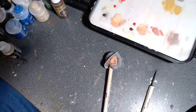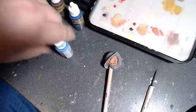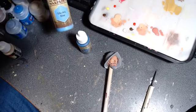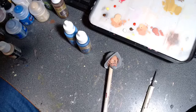What color eye should we give them? Well, I'm going to go with what I've got in front of me. I'm going to do blue. So I've got deep blue, I've got electric blue. We're going to need a dot of black for a pupil.